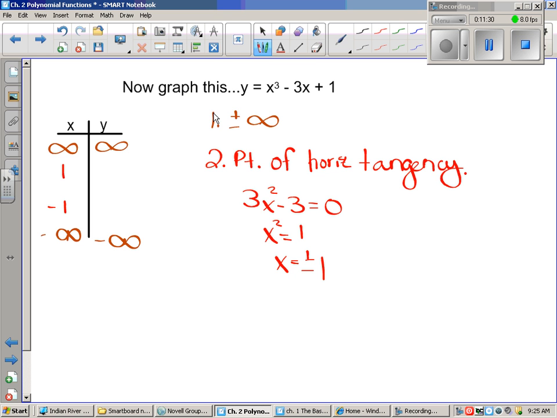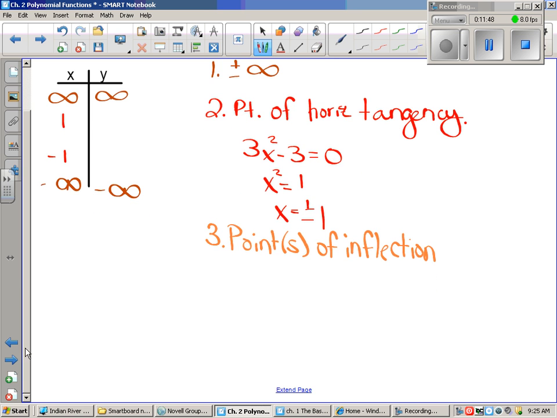Now, a third step that we're adding to this now, okay? The third step is we're going to find the point or points of inflection. And these are all very critical pieces that we need to make sure that we have. So the points of inflection, this is when your second derivative equals 0. So I'm going to take my derivative, 3x squared minus 3, I'm going to do its derivative, which would be 6x, and I'm going to set that equal to 0. And so I quickly find that that's at 0.